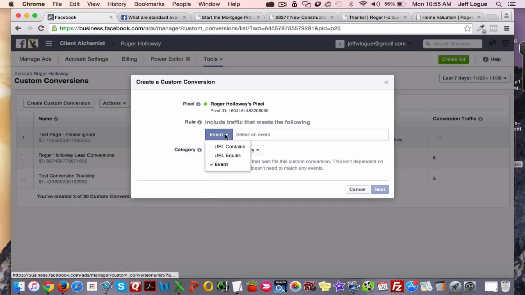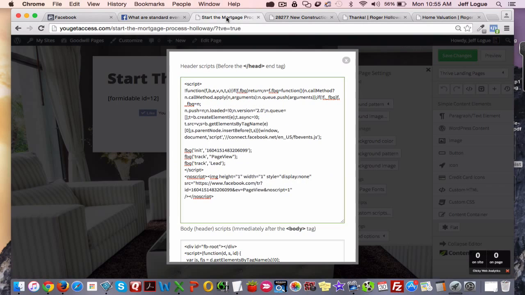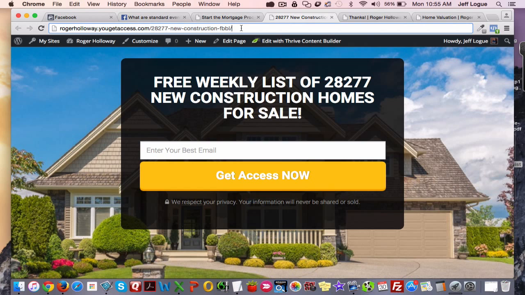The other 2 options that you can use are URL contains. When using this, a nice feature would be, let's say that all my buyer landing pages, I wanted to track those people that came to the opt-in page. I can add a specific code to the end of all my URLs that only I realize what it means. So FBBL in this case means Facebook buyer lead.